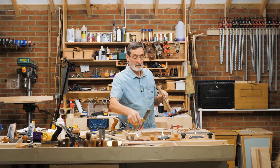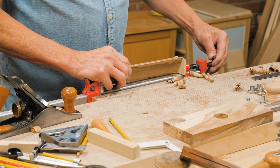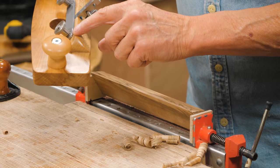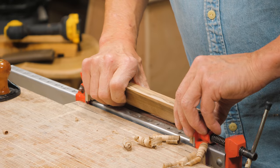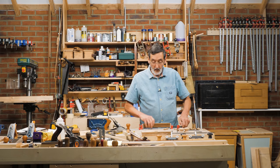So that's that one and we have another one to do. But first we're going to put this in the vise. This is going to be the top edge of my router plane. We haven't cut the back edge yet because we're going to put a groove in here — just shy of 10 millimeters deep. The reason I'm going just shy is because my steel comes in metric size: 10 millimeters.